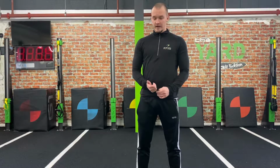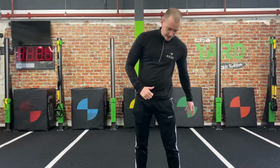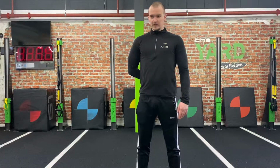So a squat is a compound lower body movement, so working most of the lower body muscles, your quads, hamstrings, glutes. Also going to be working your back muscles, so especially your lower back and upper back is going to be stabilizing. So it's almost a full body movement that you're doing.